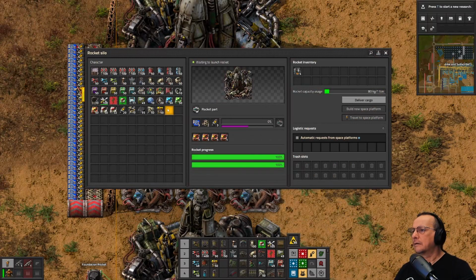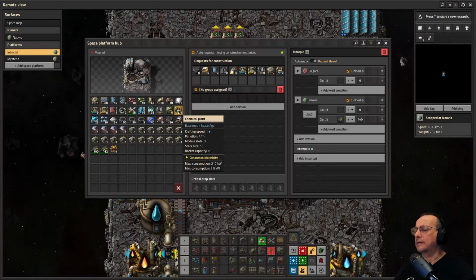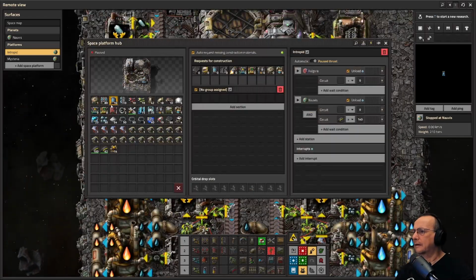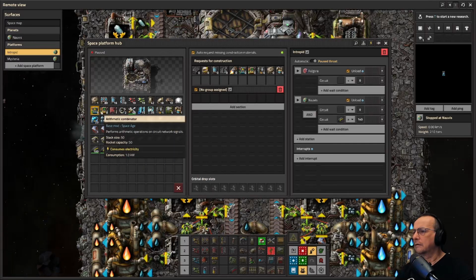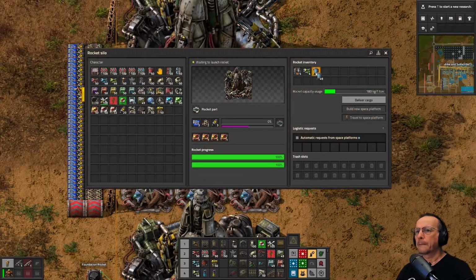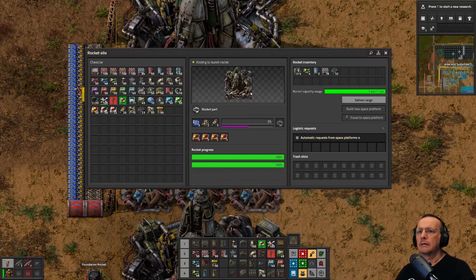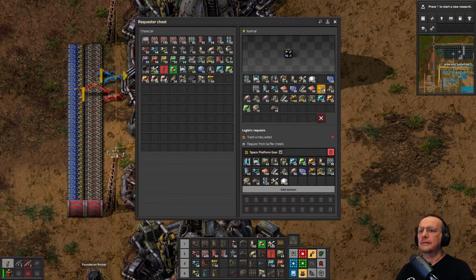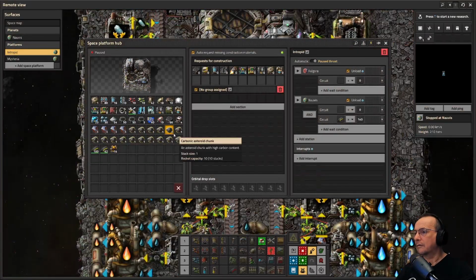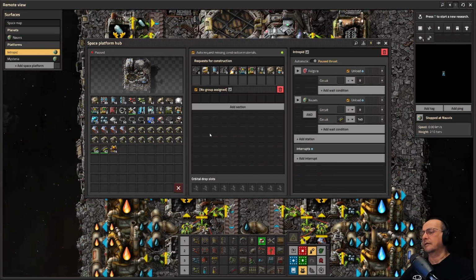What else do I need? Maybe. Don't think I need any more tanks. I got a tank here. I don't think I need any more. Maybe more inserters, probably. Anything else? How am I doing on low density structures and motors? Do I need any more of those? I'm actually out of low density structures. That's not good. I have a few motors, but not very many.